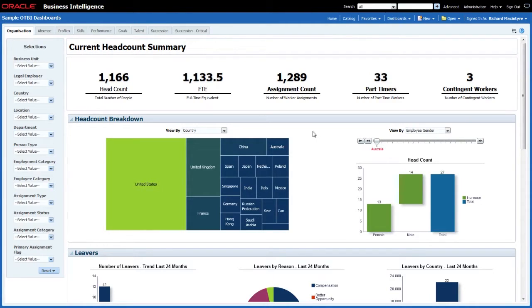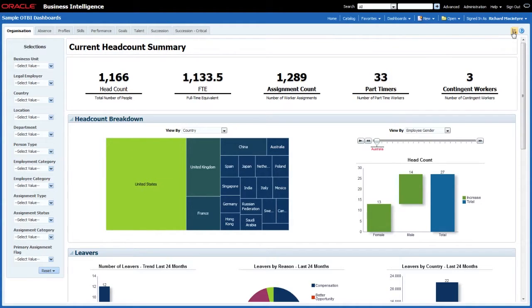You'll have noticed that all of the dashboard pages have a standard format. So down the left-hand side, we have a dashboard prompt, and we have the ability to reset the values using the button at the bottom. On the right-hand side, we have a textual title, and then below that, we have a number of metrics and reports that give further detail about the data.